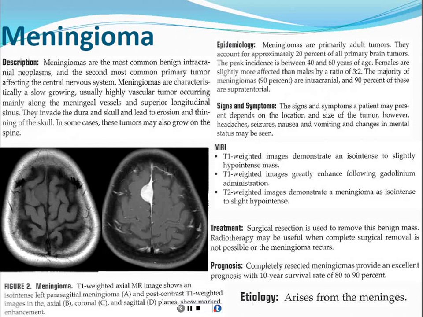This is one of those things that we can usually fairly confidently diagnose based on imaging. Once you see it on CT, it has a certain appearance. It may have some calcification in it, and it may be slightly more dense than the brain tissue, which would lead you in that direction. You may see changes of the underlying bone. If it's just under the skull, you can see some scalloping of the skull that will point you in that direction. And of course, you can give contrast with CT and demonstrate this really bright enhancement.